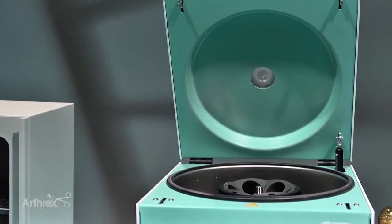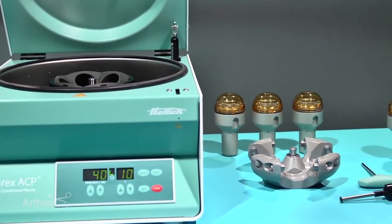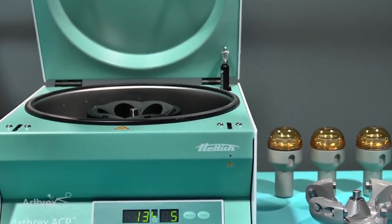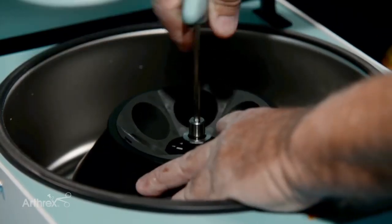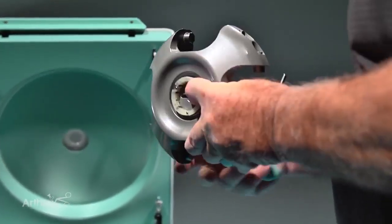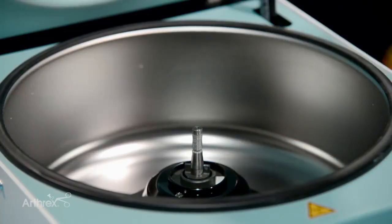The beauty of having the headish centrifuge is that we can provide IRAP when we need it with the IRAP rotor, and then we can swap out the IRAP rotor for the ACP rotor, which we're going to do now. So you can do 2 different types of blood treatments with 1 centrifuge. So we want to have this interface inside so that it fits properly.